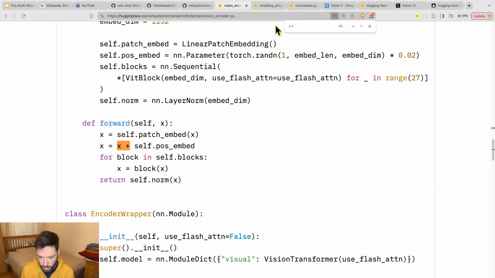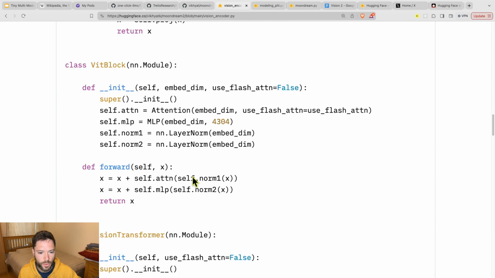So actually, if I look up position embedding, just pos embed, you can see here that positional embedding is actually just set to some randomized values representing the position. And this information then is going to become trainable during the process so that we can train the vision encoder to encode information on the position of the patch and how that influences the overall meaning of the entire image. So there we have the positional embeddings, we have the patch embeddings, and the next thing I want to show you is how the embedding for a given patch combined with the embeddings for the other patches is then transformed into a form of meaning.